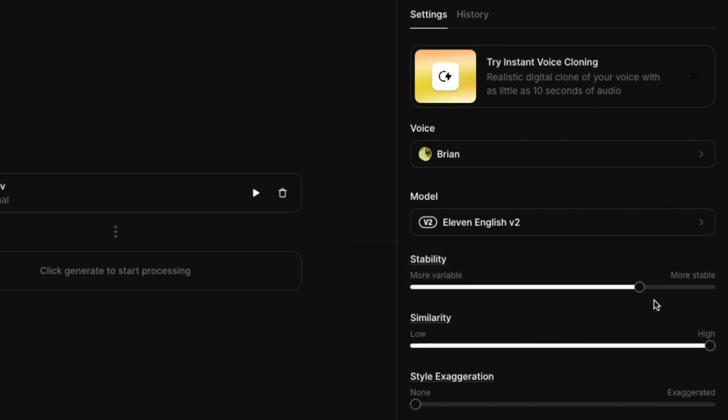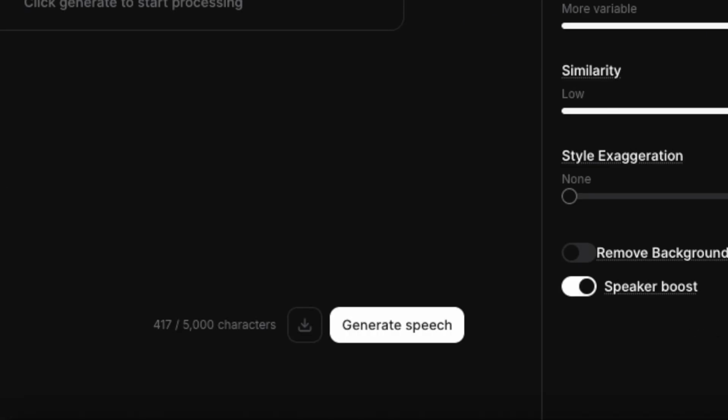And I'm not going to touch the stability, but the similarity is something I want to be high because I basically want the AI to speak everything that I just spoke in the example clip, but in a different voice. And I don't want to change anything else except for the voice. So if there are any pauses, flaws, errors, that I make as I speak, I want to keep them all because I want to have it sound natural at the end of the day. And then once you have selected these settings over here, then just click on generate speech.